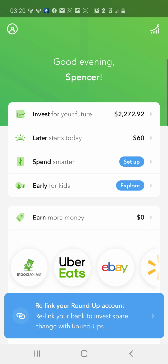I used to not like Acorns. That's because I didn't know how to use it. I didn't know how to set the risk tolerance. I didn't really know what I was doing back when I started Acorns. But now I know the aggressive is the best way to go. Me personally, I change it every 3 months. I just go up and down on that scale. Just a personal preference, just to mix it up.